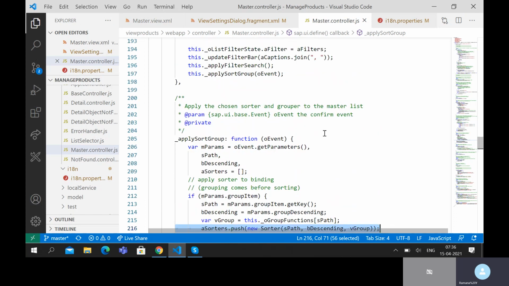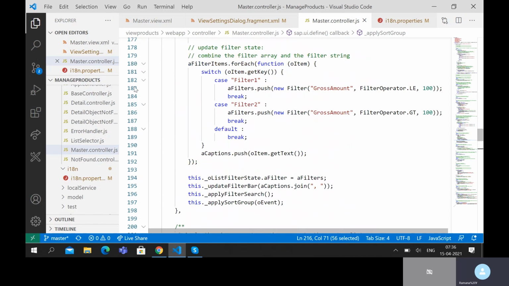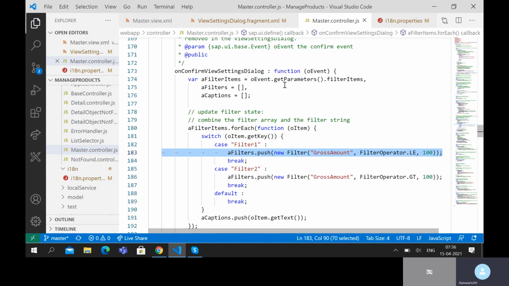Okay, new sorter, and in this case, the only line which makes a difference is line 183. So 183 is the one which does the whole logic of filtering the data, etc. The rest of the things, we are just trying to pick the values, create some arrays, filter the data, and push the data back to the array.